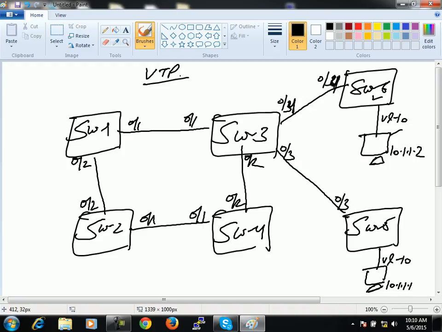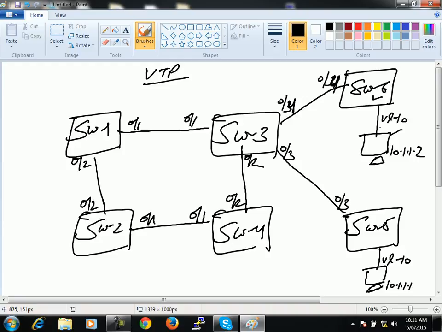VLAN members are not available behind switch 1, switch 3, switch 4 as well as switch 2.